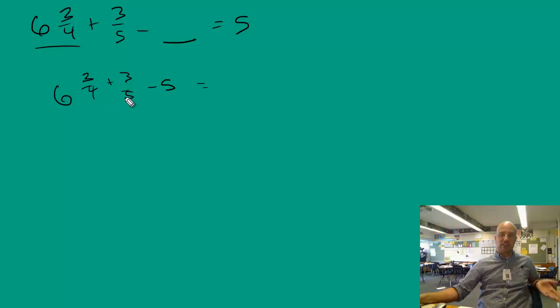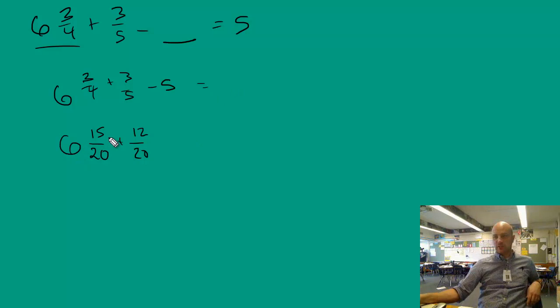And looking at this, hey, look, it's our 3/4 and 3/5 again, and those are both 20ths. And I know that 3/4 is 15 20ths, right? It makes sense, 5, 10, 15, 20. And then 3/5, I remember multiplying them both by 4, and 3 times 4 is 12 20ths. And I need to add those in, because that's what I'm doing here. This whole thing minus 5 is going to equal that.